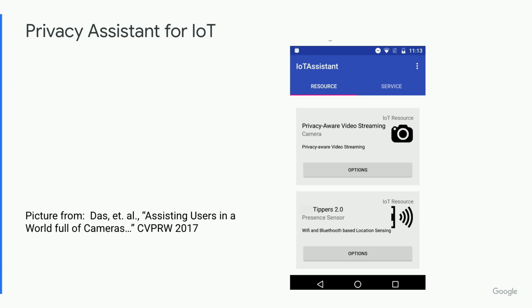So they had this idea of building a registry where when you deploy a service in a room, you register all the sensors you have and what they do, and any device a user has on them. So smartphone was the way to start. Could pick up those signals. You could be notified if you wanted to be notified. In an ideal world, a system like this would know your privacy preferences and would set things for you on your behalf. So they showed here, but this becomes immensely complicated, as you can imagine.